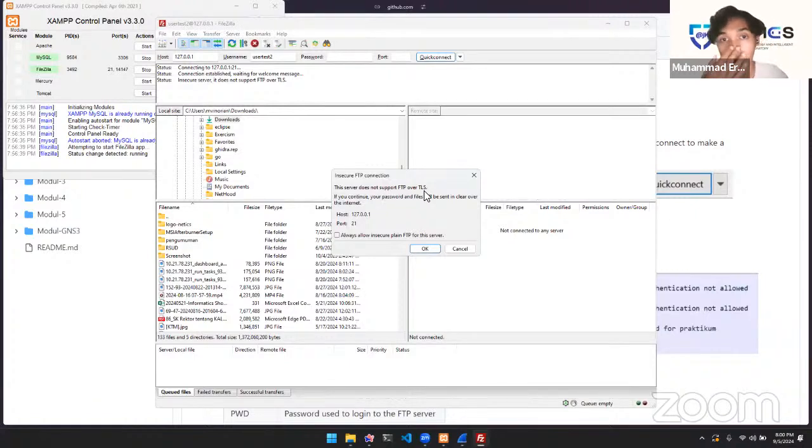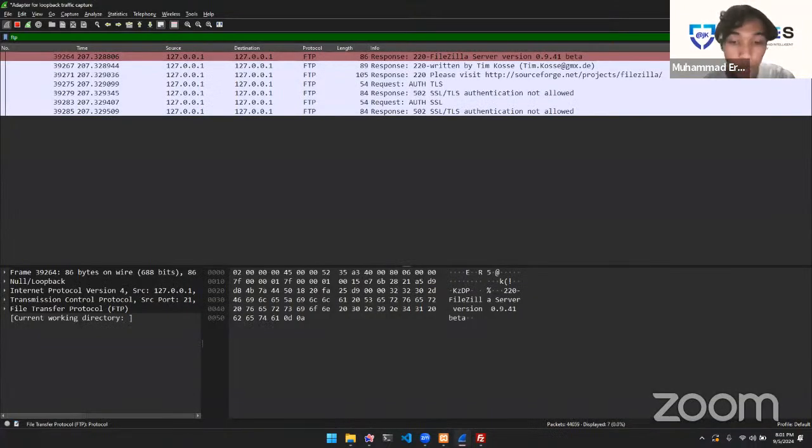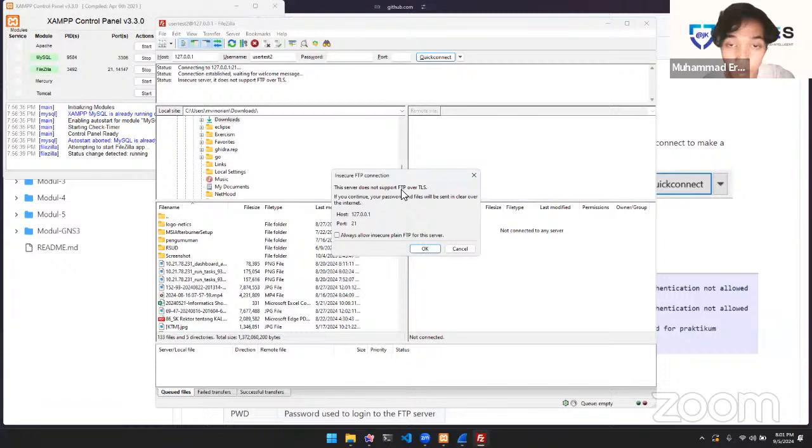So what FTP over TLS means is a secure FTP. So the same as HTTP. HTTP has HTTPS as well. So HTTPS means that it's actually the HTTP protocol, but running over TLS. So what that means is that if you're running HTTPS, you can't sniff using Wireshark. But same as HTTP, FTP also does that. So if you're running a server on FTP, you can sniff the packets through Wireshark. But if you're running FTP over TLS, you can't sniff the packets.